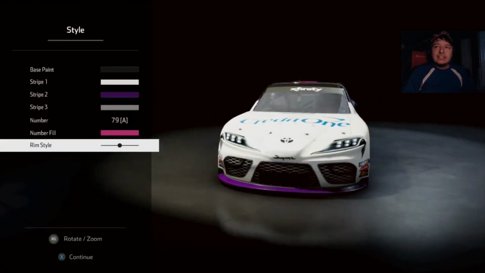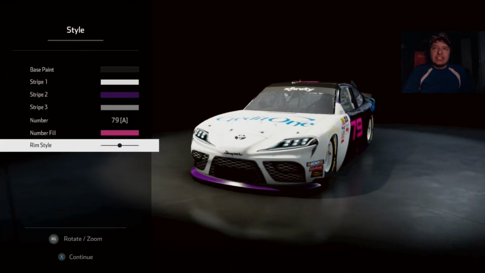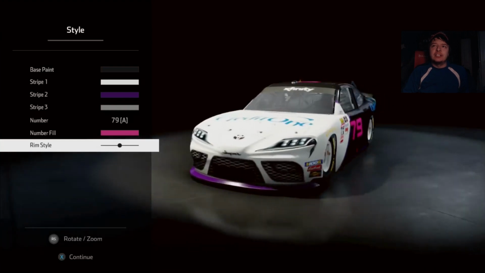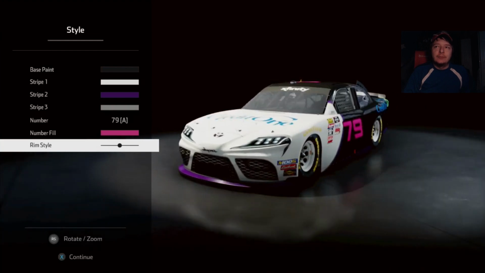Alright, well, there we go. It's not too bad looking. The white in the front looks like it's blinding, but I think it'll mesh really well under the right lighting, because it looks a little weird here. I'm sure it'll be a lot better on track.